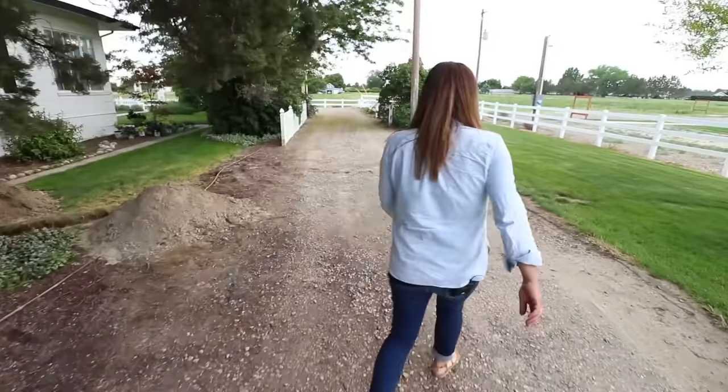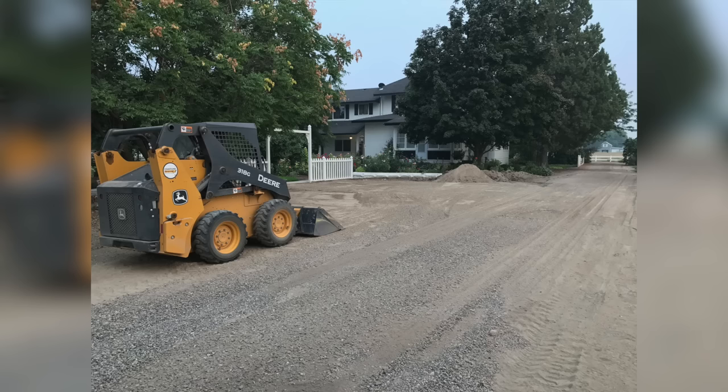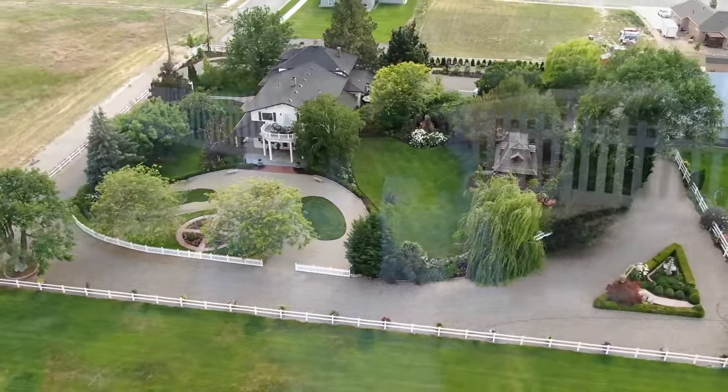When we moved in three and a half years ago the driveway needed to be redone. There were bare spots everywhere, tire tracks, thin areas — it looked really bad. Since we do videos and projects where things need to look tidy and put together, that was one of the first things we did. It cost about five thousand dollars for somebody to come in, regrade the whole thing, smooth it all out, and bring in new gravel for all of our driveway and parking area.